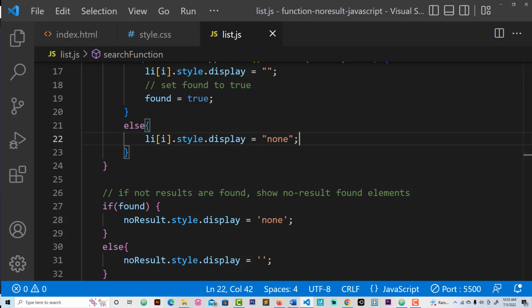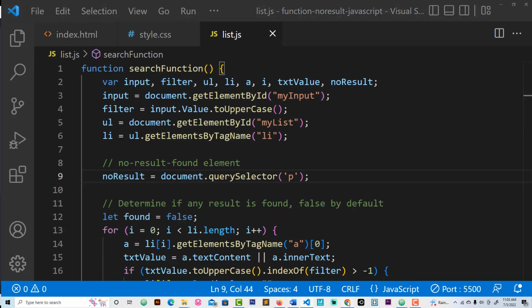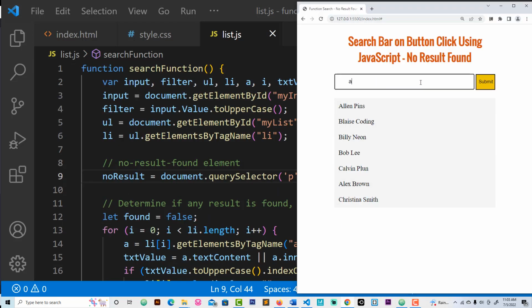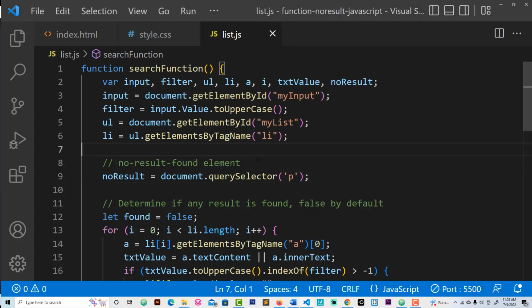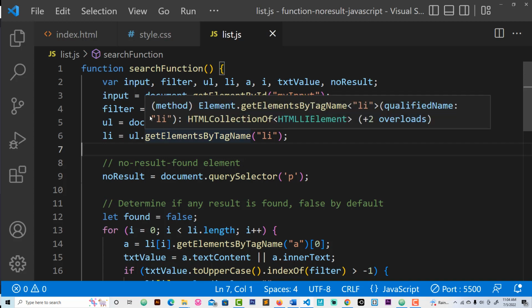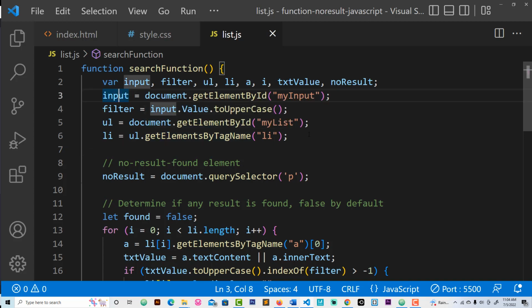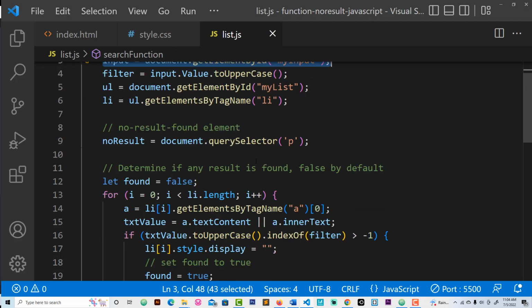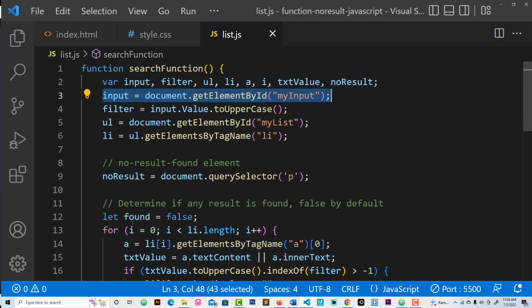Okay, because we are looking to see what's going on when we click on submit and it's not working. Let's take a look at our list.js one more time. Because we already did input document, this line is okay, this line looks okay, and everything looks fine.